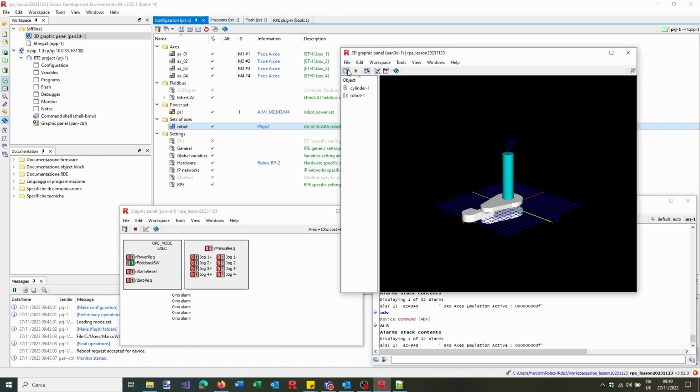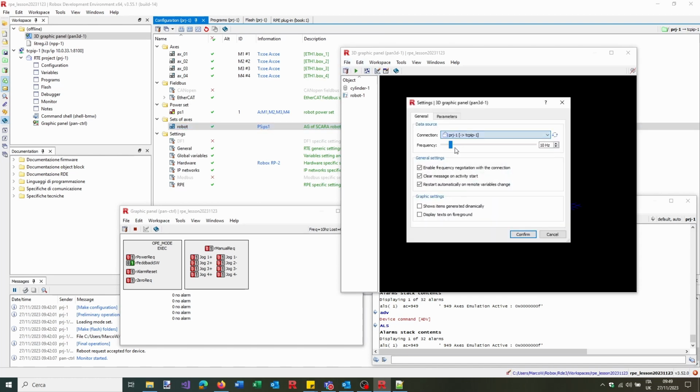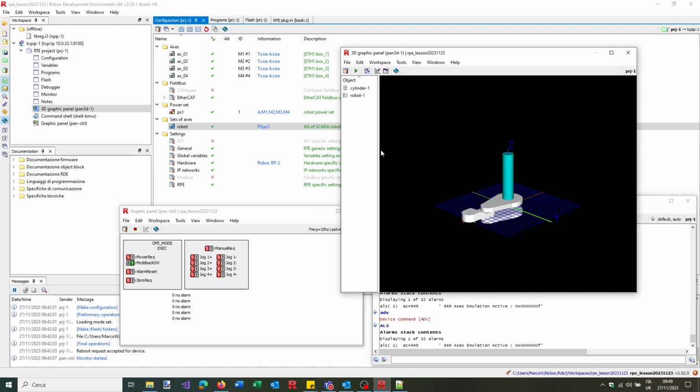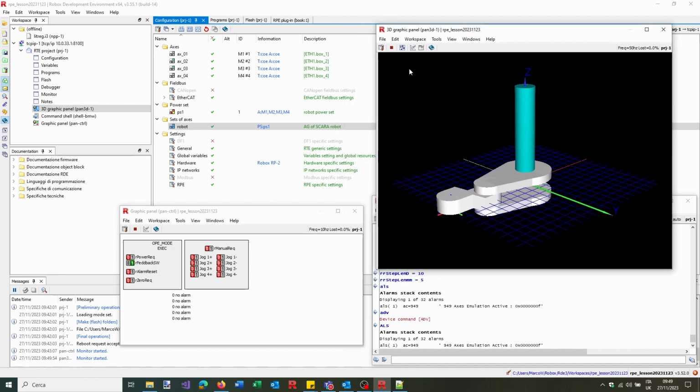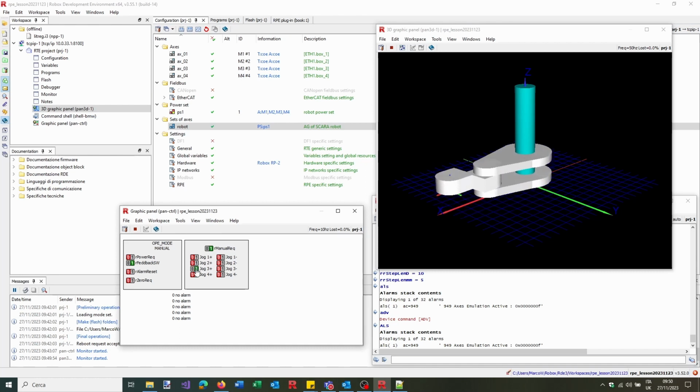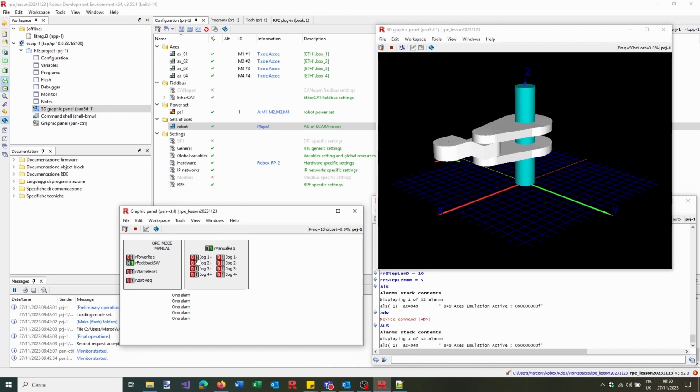Oh, sorry, yeah, there is no connection. And here, since it's a graphic panel and we want to see it beautiful, we can make 50 Hz, which is enough for the human eye to see it with a nice movement. Let's make it bigger. Oh yeah, and now I can press manual and let's just go up. Very well. Now I can play J1, J1 minus, J2, J2 minus.